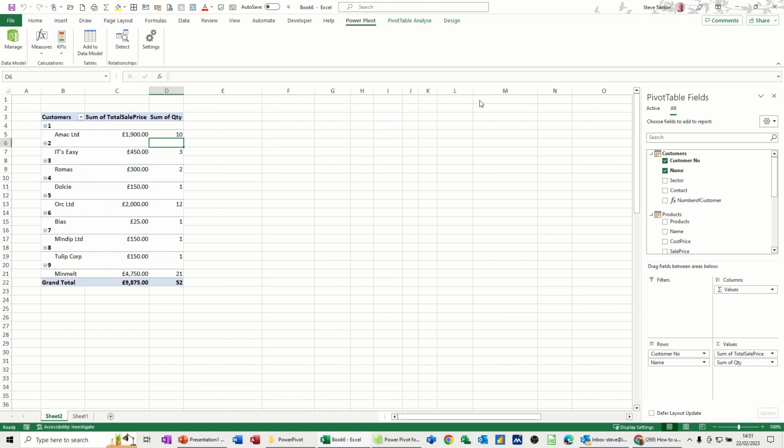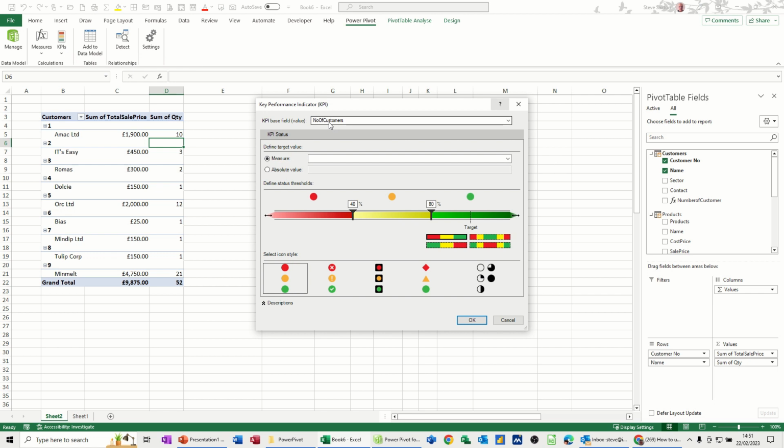Select new KPI. So this is what we're going to do. I'm going to set this on total profit, based on total profit, and I'm not going to use the measures. I'm just going to put an absolute value and say £200 in there. As soon as I click out of that, this little bar will reflect that, and you can slide this up. So that's the actual target. So if I say green goes there, we can be a bit more. Let's put that to 100. So anything lower than £100 profit is not great. You need to be working on it. Anywhere in there is okay-ish, but ideally you'd be over 200.